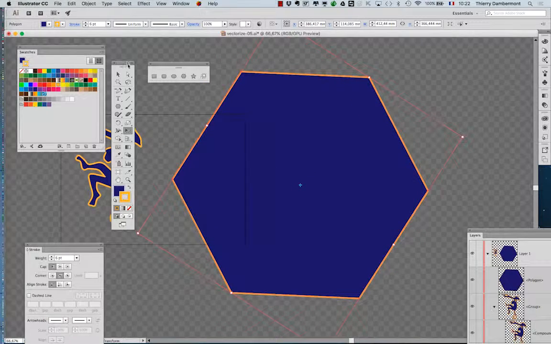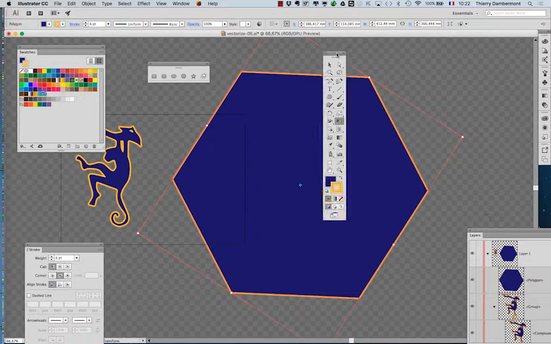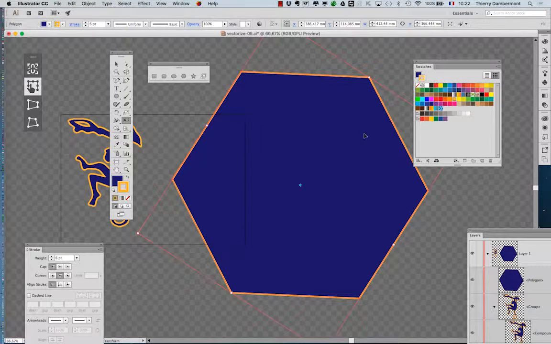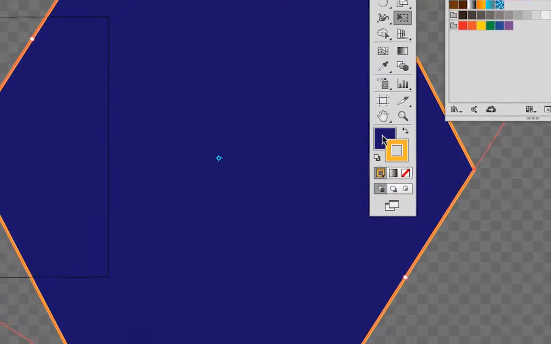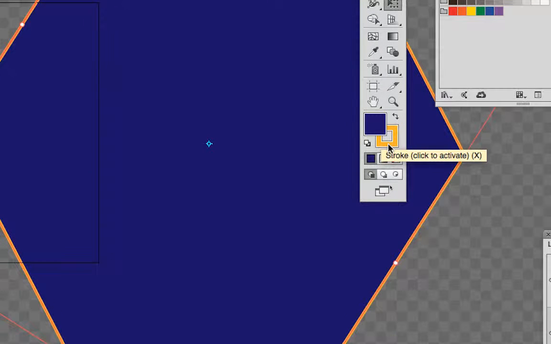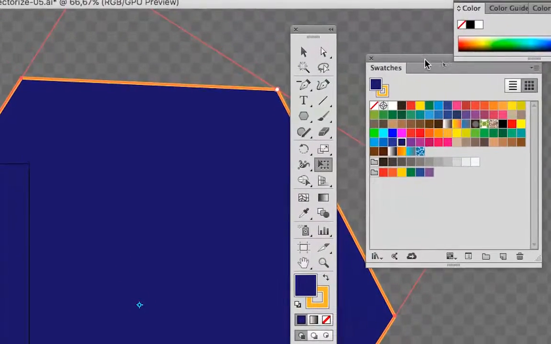It will hold the pattern I'll make with the monkey later. Later I'll make a pattern with my monkey, and they will fill the shape here. But first, let's try with some other patterns. Okay, everybody has the shape, the large shape, no problem. Okay, so the shape is selected, and in the toolbar you make the fill swatch in front of the stroke swatch. And you have here some patterns in the swatches panel of the document.